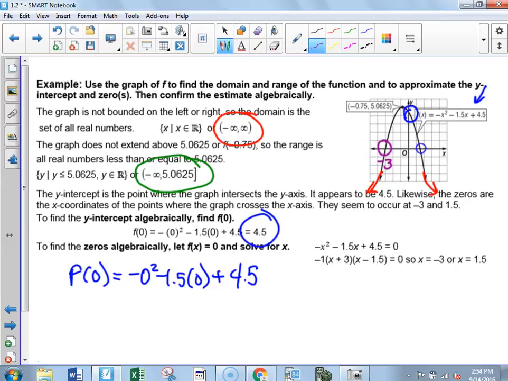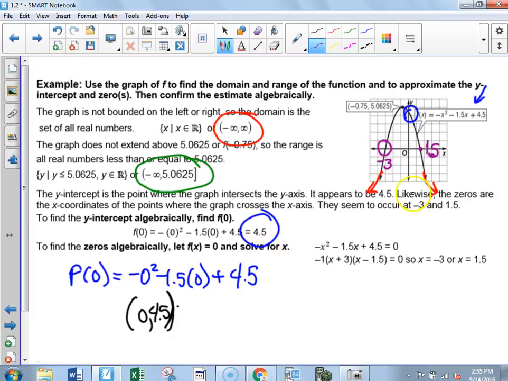-3. And this guy over here? Positive. Maybe it looks like 1.5. Okay. By the way, let me reiterate. When you write, if it asks you for the y-intercept, I would prefer that you wrote when x equals 0, the y-intercept is at 4.5, right? I'm just making things up now. So write it as an ordered pair.